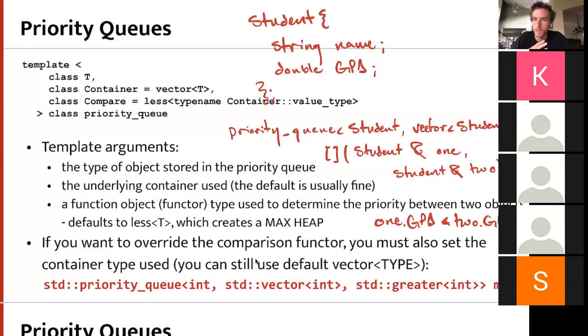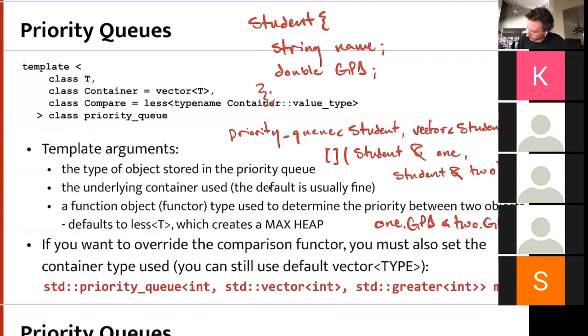In the project, you'll use comparators, which means you'll be like writing classes, and they'll have overrides of the parentheses operator. Or you can use lambdas. Usually, a lambda is like something you want to do if you have like a single line. But your comparators for the project will be more complicated than that, so you'll be using multiple lines. Okay. All right, great. If you want to override the comparison operator, you also have to set the container type, right? So you can't just say like int, basically it's saying like you can't do this, right? You have to provide that middle argument.